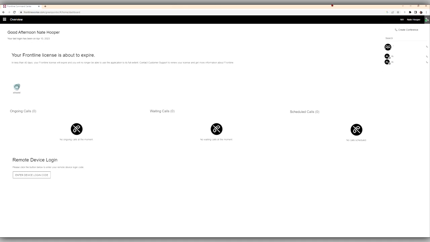On the right hand side, after clicking on the phone icon with the check mark, you have the option to create a conference, or you can call. This big icon will be your groups that are associated with your account. You'd select the phone icon to initiate a call with that group or an individual user.